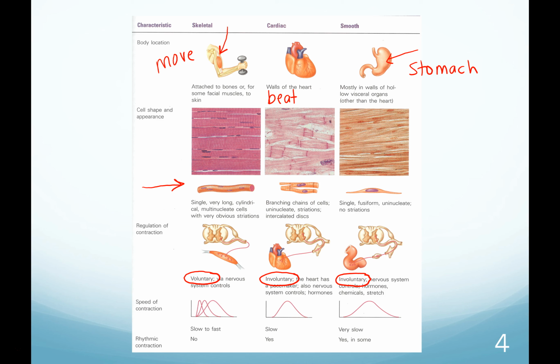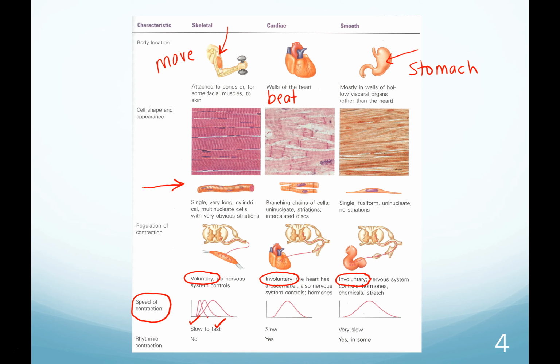And the key about what is known as the speed of the contraction, and this is what's kind of cool, is your skeletal muscles can do a lot of things. They can move very slowly, and that would be a nice smooth maybe yoga move or a nice smooth dance move. Or they can move very fast, like let's say playing a 16th note on a guitar or a violin or something where you're moving your fingers very quickly. So it's kind of cool.